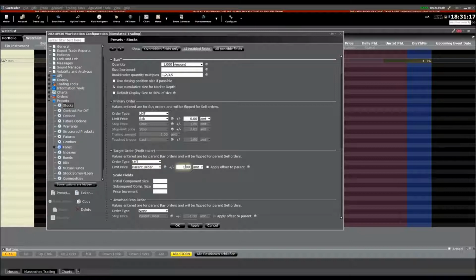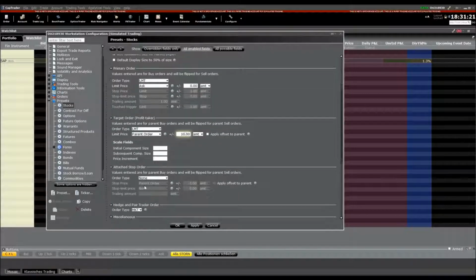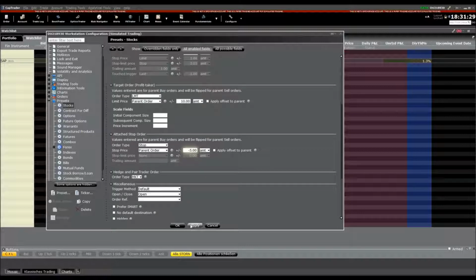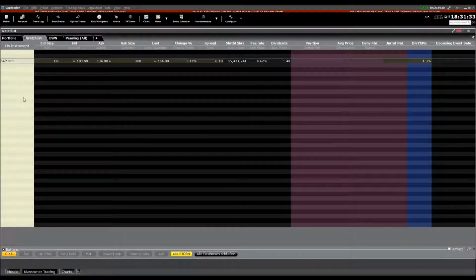So this take profit would be changed to 10 points. And the stop order, which would be our stop loss, would now be changed to 5 points. Right. Then we could click on apply and OK. And now we have made the presettings.